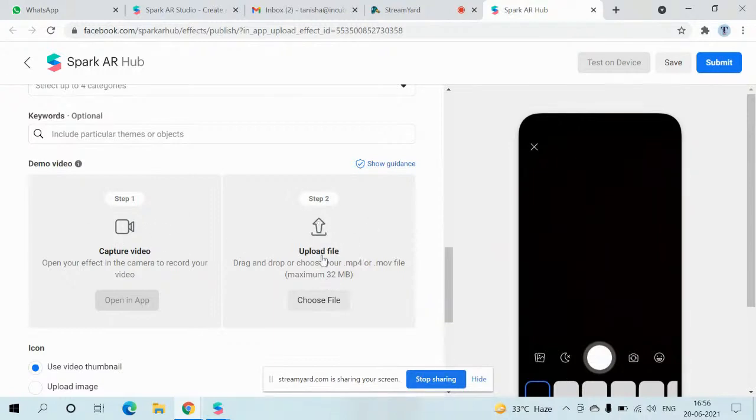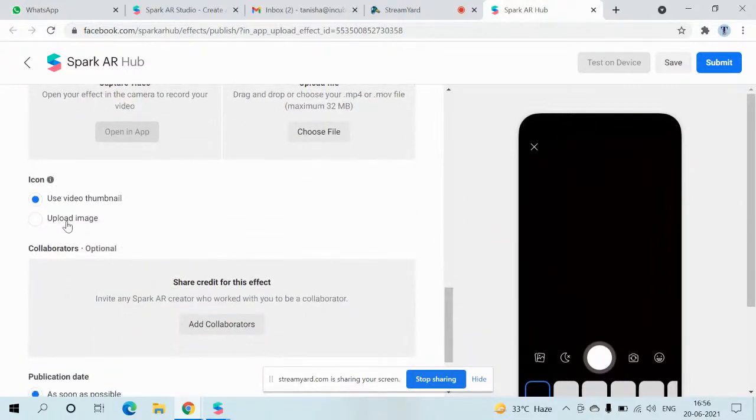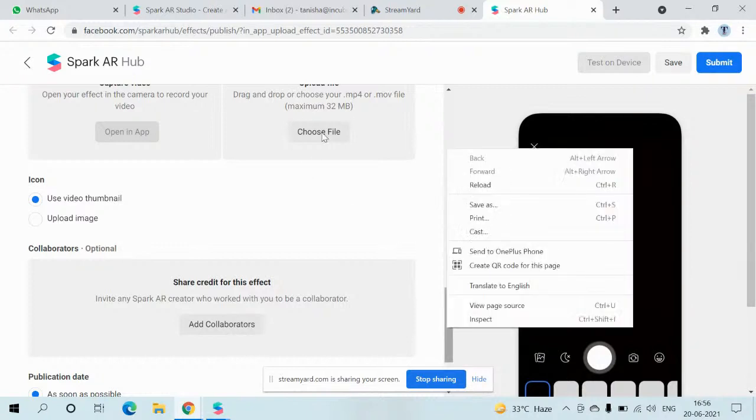And in this option, you have to click a photo of yourself using your effect. And again, this icon option is how you want your effect to look when we see it, using the thumbnail video or the image that you have clicked right now.